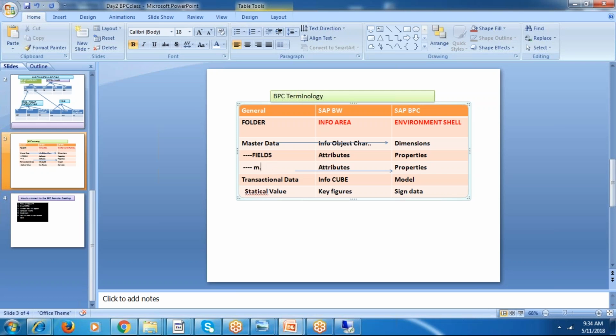Master data in the info area we call the master data members. Here, dimension members.